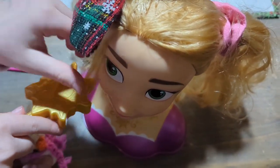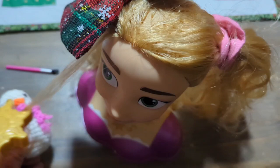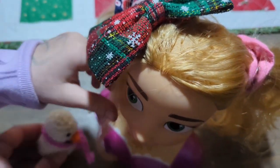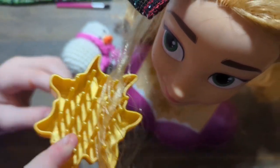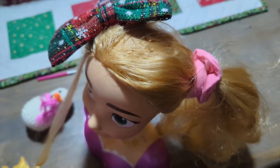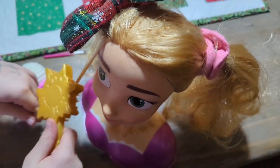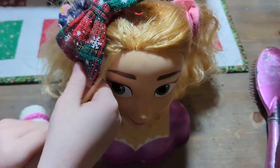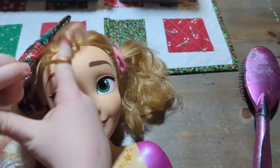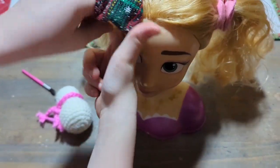Do you know why we found the comb? Because I wish it was summer! So there is the comb — look how nice that is. It's really nice, it does a good job. I love it. Yeah, the crown must have got stepped on or something. If I were a parent already, I would give this to my child so they could play with it — as long as it would stay up. I might have to get a stand for her. Peace out, peeps. See ya.